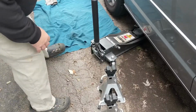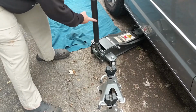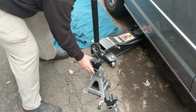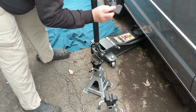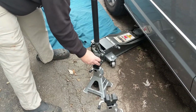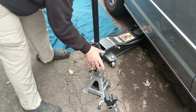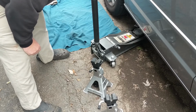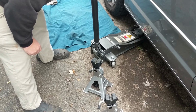To get this thing up in the air, we're going to be using a 3-ton floor jack and a couple of 3-ton jack stands, along with some of these little rubber ends to go up on the little railing that you have to hold it up there. And I'm going to be using 2 jack stands because I like belt and suspenders when it comes to safety.